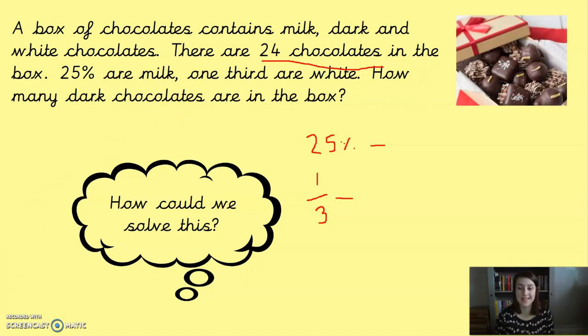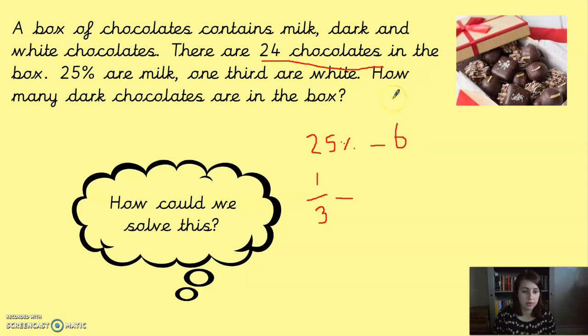Okay, hopefully you managed to get some sort of answer. We're going to check it through together. So first I'm going to work out 25% of 24. Now I could work out 10%, which is going to be 2.4. Add that to another 10%, half it to get 5%. Or I could use my knowledge, and I know that 25% is half of 50%. Because if I had 25 and 25 together, I get 50. So what I'm going to do is I'm going to find 50% of 24, which is 12. And I'm going to half that again to get 25%, which is going to give me 6.